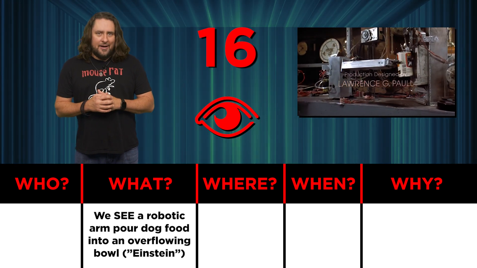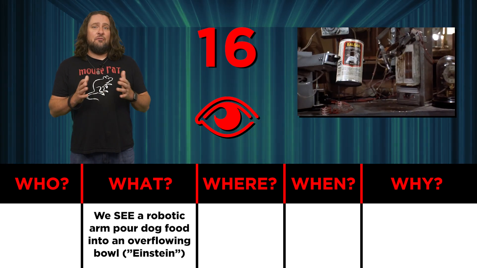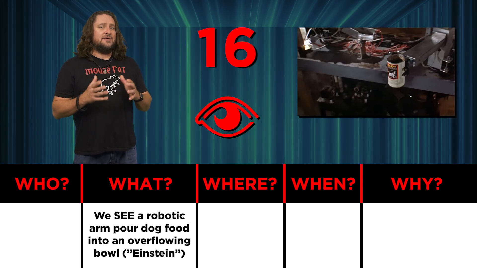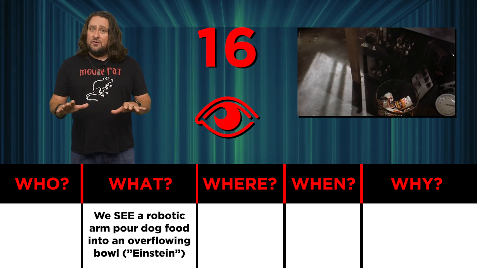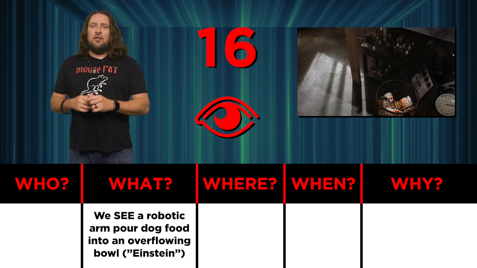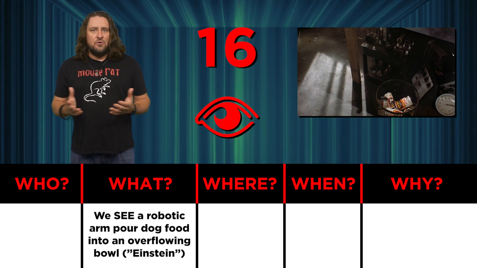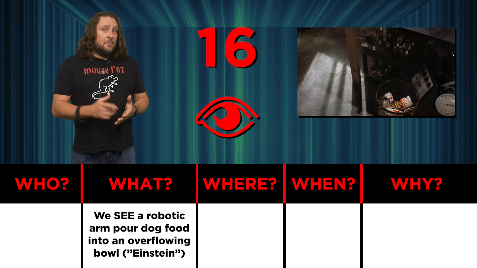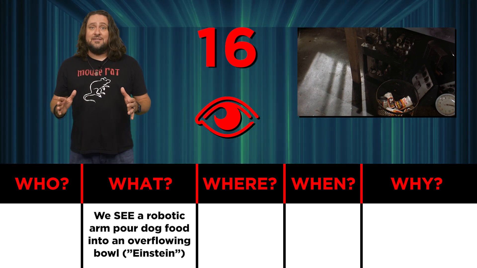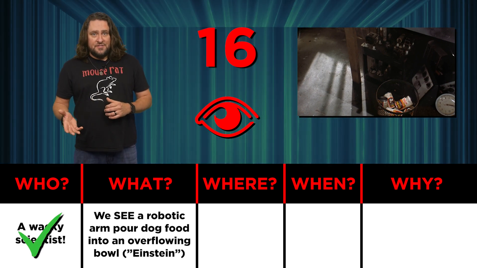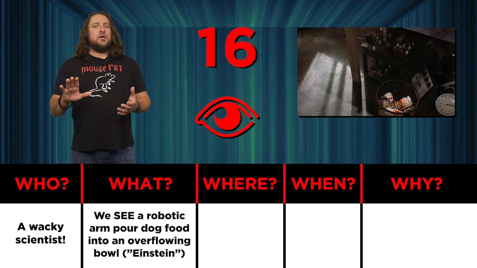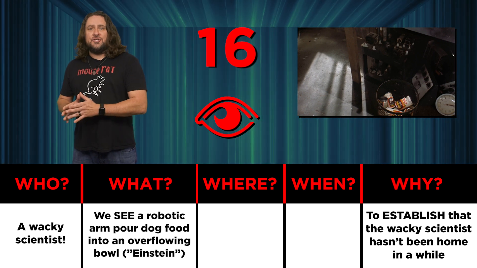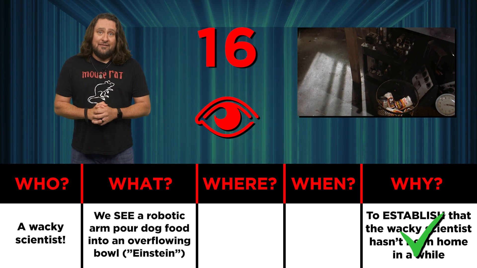Number fourteen, we see some sort of automated toaster malfunctioning with charred toast popping up and down — yet another suggestion that whoever lives there has been tampering with household appliances, and also that they're not home at this very moment. Number fifteen, we hear a buzzer noise, which serves as a jarring signal that tells the audience to pay attention. Number sixteen, we see a robotic arm contraption open a can of dog food and dump it into an overflowing bowl with the name 'Einstein' written on the side, then drop the empty can into a trash bin containing several other empty cans. This solidifies the notion that he or she is indeed a wacky scientist, and the overflowing bowl tells us the dog hasn't eaten from it in quite some time — meaning the owner and their dog have both been gone for a while.